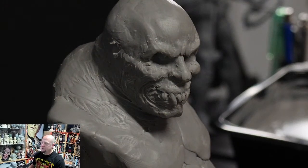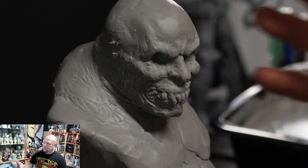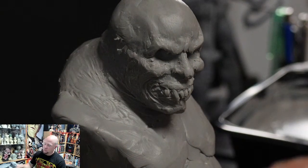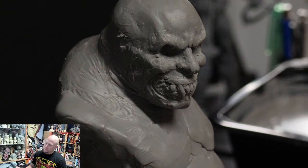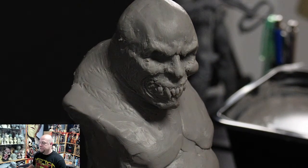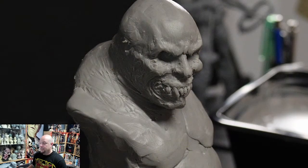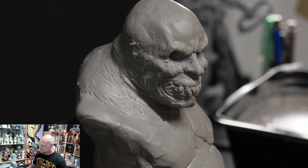So let's switch over to this. This is just a really rough early concept that I'm working on right now. And we're going to take it much further and play around with it. I have some ideas for it. And we'll go over a lot of different tips and tricks on sculpting. If you have any questions, hit up Ryan in the chat. He will let me know, and then I can answer all those questions that you have. And it can be about anything.